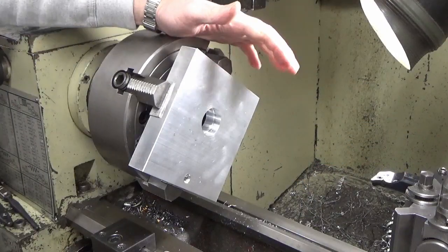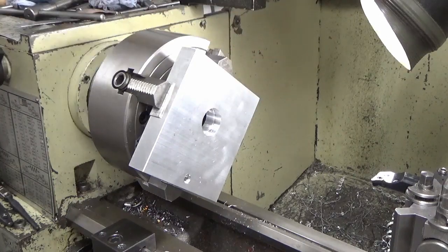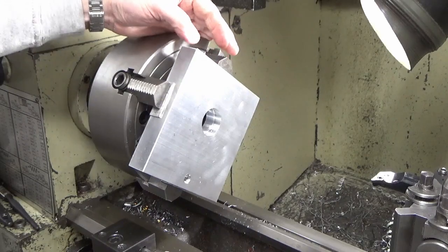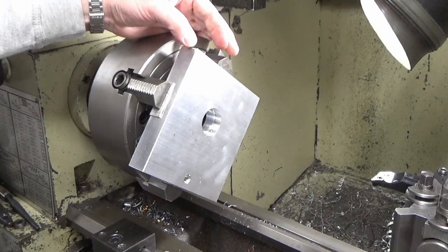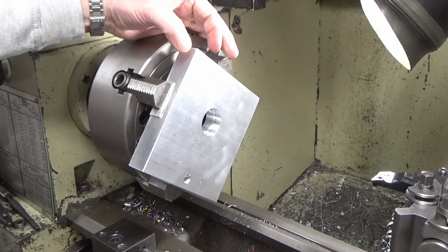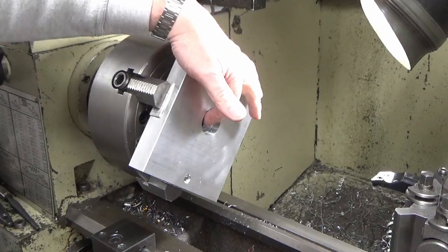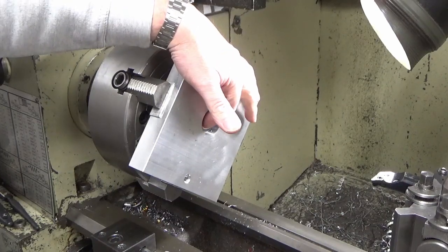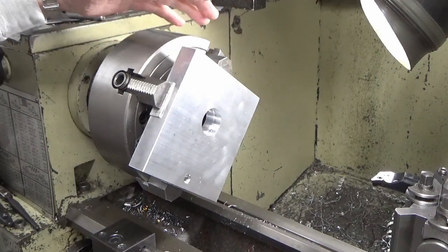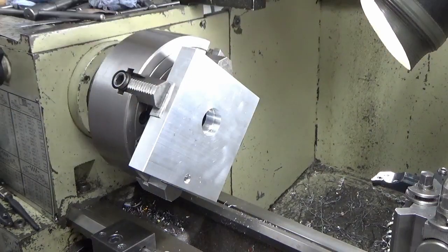Okay, I've managed to lose some footage, so apologies for that. We've ditched the trepanning idea for a couple of reasons. One, I can't find my trepanning tool, and secondly, I'm not going to grind another one just for this. It's just a quick job and I didn't pay much for this plate, so we're just going to lose the material and bore this out. And I'd also centre drilled about 7 or 8 mil deep in a 25 mil thick plate already anyway, so it limited what I could use the central slug for.